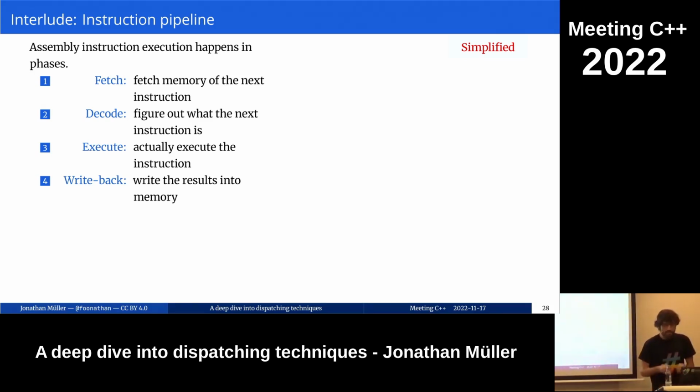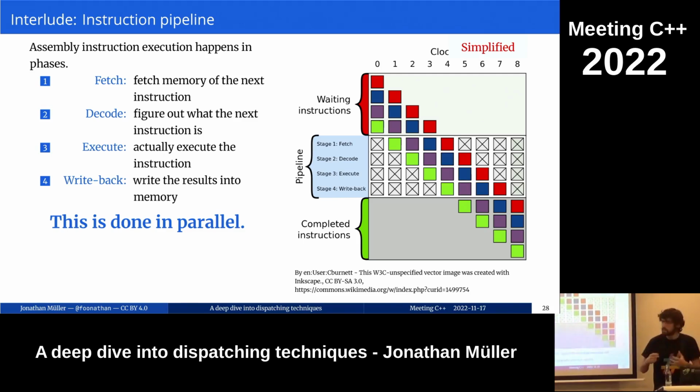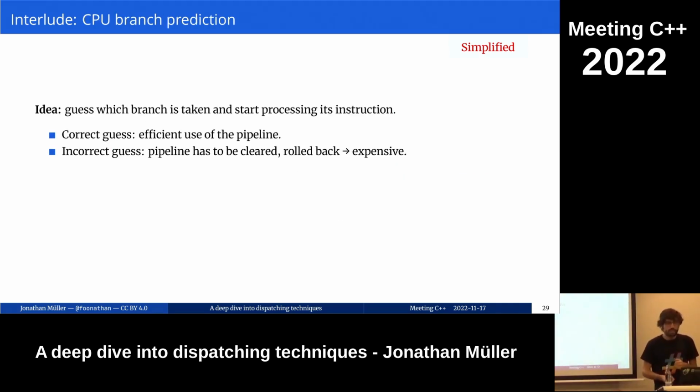Because all of those steps happen on different parts of the CPU, we can actually execute them in parallel. This forms the instruction pipeline, and the idea is that while we are executing one instruction, we can already fetch the next one in parallel to get reduced latency. Of course, this has an issue with branches. When you have a branch instruction, we don't know what the next instruction is going to be. It can be one of multiple locations. So what does the CPU do? It simply guesses whether the branch is taken or not, and just starts executing its guess. If it's correct, good job, we made efficient use of the pipeline. If it's incorrect, and it started executing something that it wasn't supposed to execute, it has to clear the pipeline and roll back. This is expensive, so we want to guess correctly.